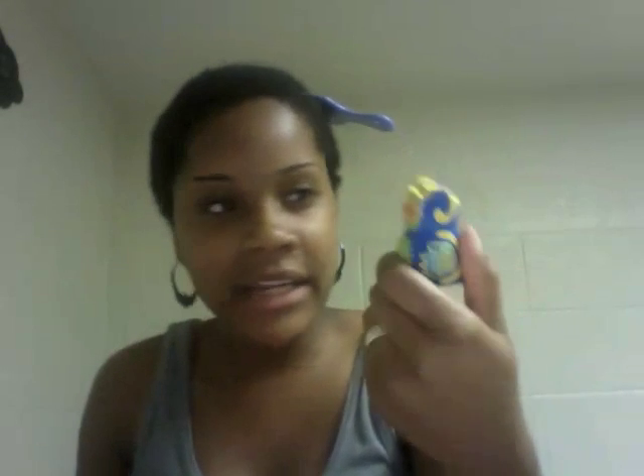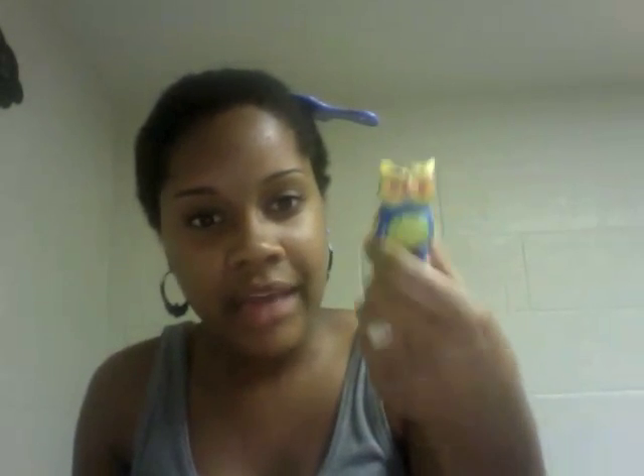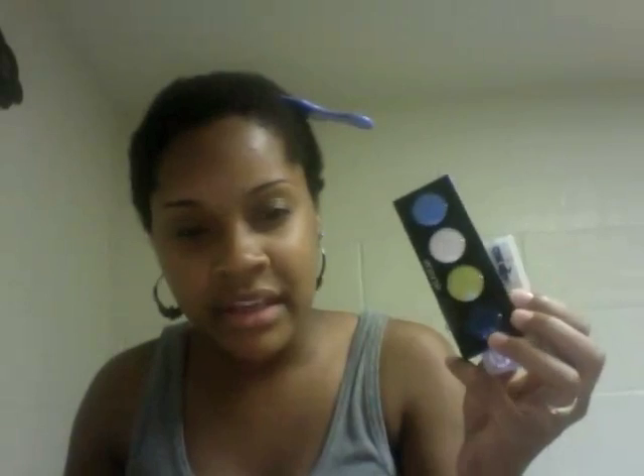I have my lucky owl — I got him from Puerto Rico. I think he's cute so I keep him with me. I have another eyeshadow, which is weird because these are really bright colors and I never wear them. I have another sewing kit with different color threads — the other one had black and blue, and this one has pink and gray, though I don't really like pink.